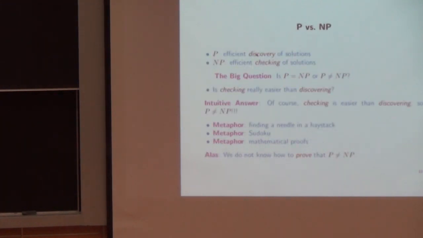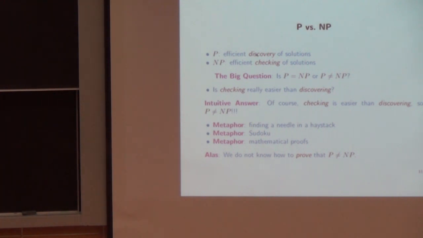So P versus NP is almost a philosophical question. Is it the case that checking is really easier than discovering solutions? So this is what it means. Now, our intuition says, well, surely checking must be easier, because even our language assumes it. There is a metaphor, finding a needle in a haystack. That seems to be a difficult problem. But if I tell you the needle is here, nobody thinks it's difficult to verify the needle is there. Just put your finger, you see a little blood, yes, the needle is there.